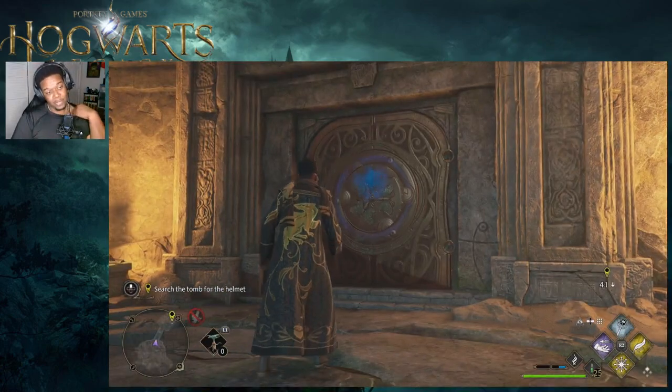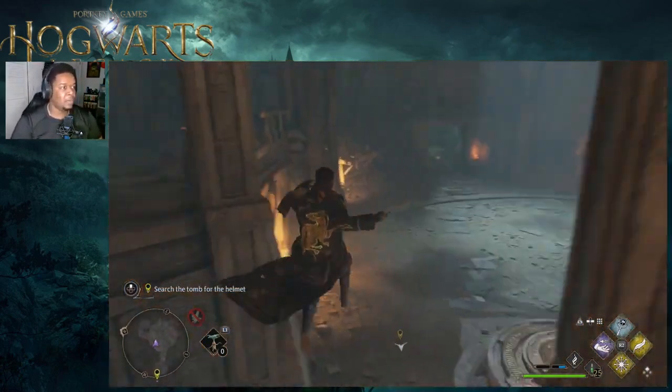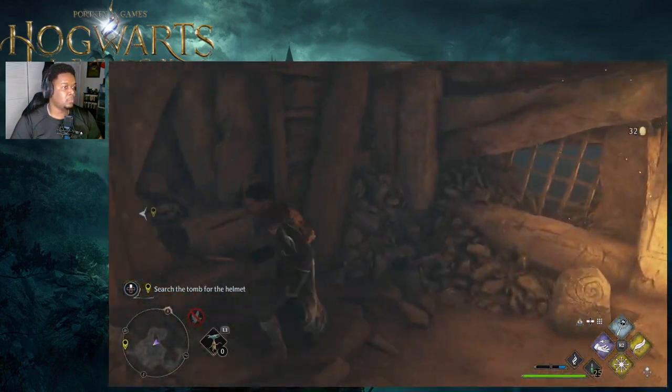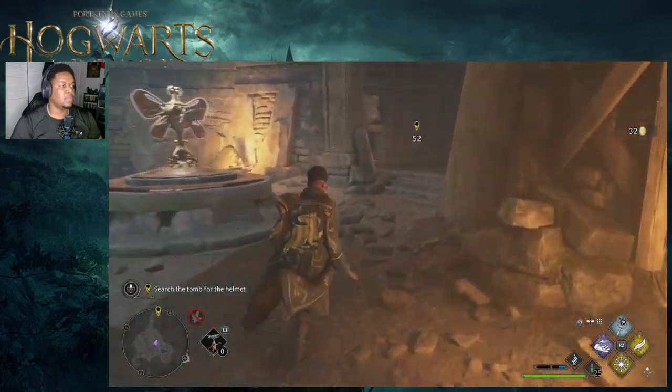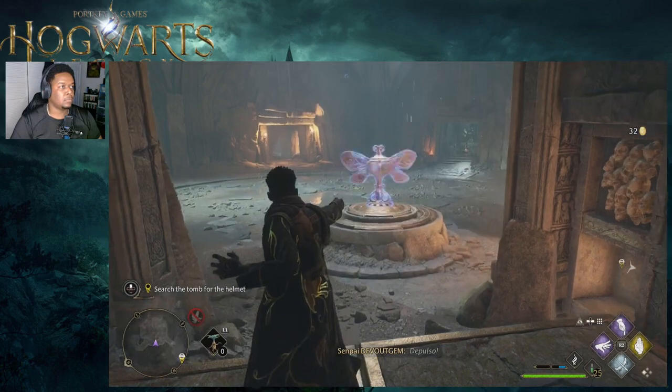Okay. That was a pretty interesting puzzle. That was pretty interesting. Let me grab this chest though. It's worth it. Revelio. Depulsor.